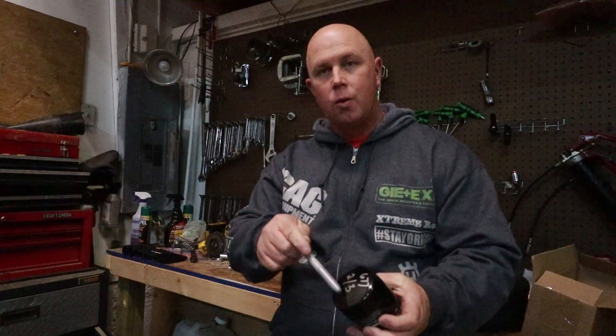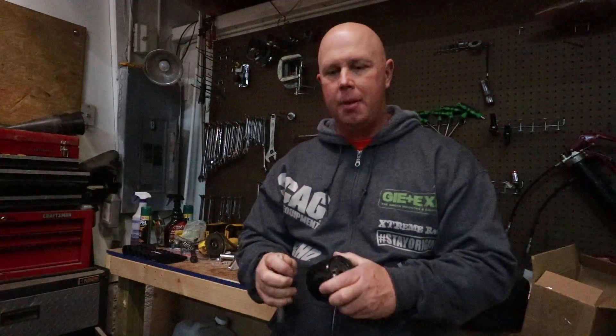That's it for Quick Tip Tuesday. Write your hours and your date on your oil filter — it will help you out a lot. Permanent marker, Sharpie, metallic silver — that's what you want, it works out the best in my opinion. Hopefully this helps you out. If you're not doing this, I'd suggest it — it will save you a lot of time and hassle in the long run.